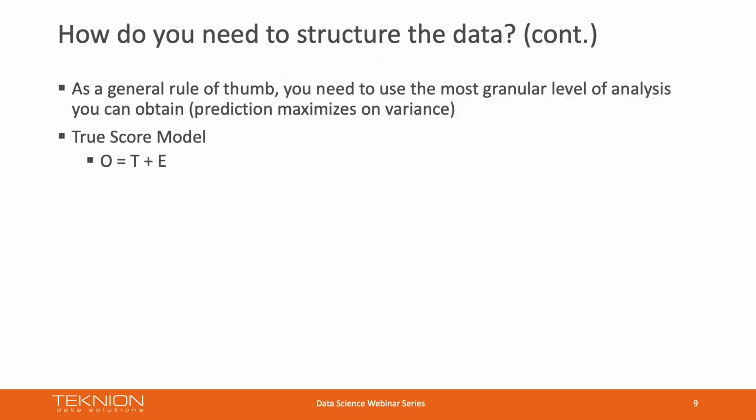And so let me see if I can explain why this is true. There's something in classical test theory called the true score model. What this is, the O is represented by observed score, and that equals someone's true score plus error. And what this means is we're going to talk a little bit about people for a second. I can't know your true score. So suppose I'm trying to measure your IQ. I can't know exactly what your IQ is, but different IQ instruments are better at getting to what your actual IQ is than other instruments.